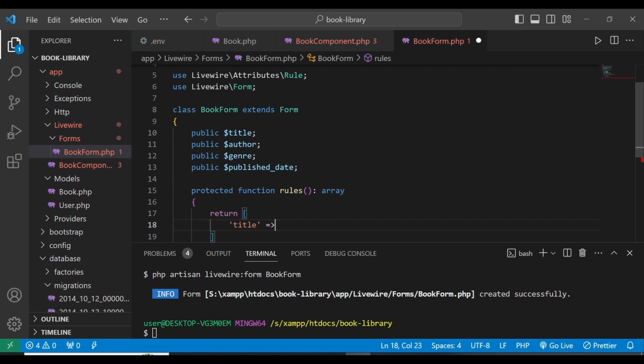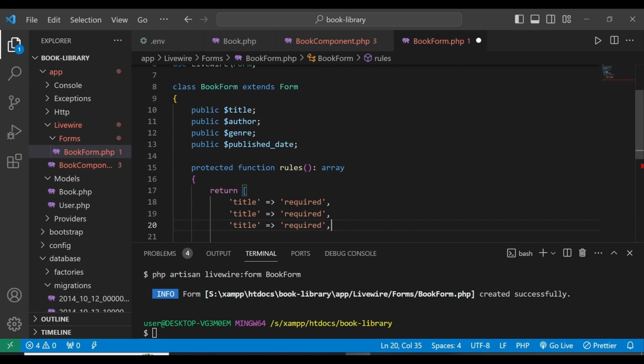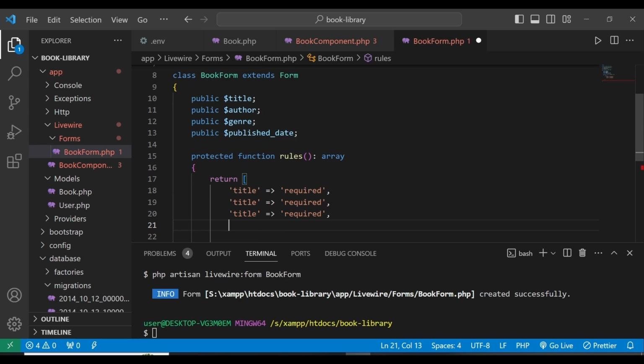So here we are using the associative array, and the first one is required like this, and then we just copy this. You're going to have several, and also copy another one for the published date.